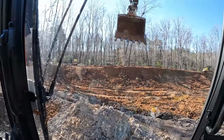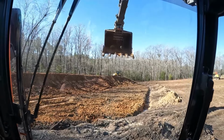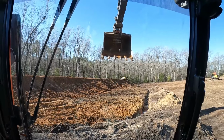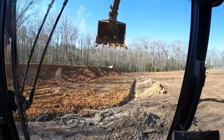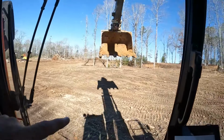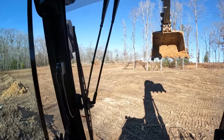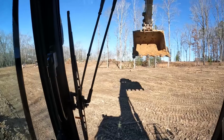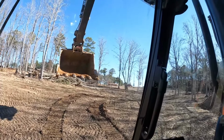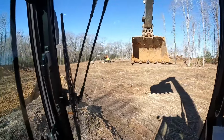Look at how much dirt we've moved right there. Does that put it into perspective? I still have to come up probably 4 or 5 feet, probably to the top of the dozer blade right there. I've got a lot of topsoil over here, so I'm going to start stripping some of that. The pond actually goes all the way to that flag right there, and there's another one up there by the base of those trees. So all this dirt has got to get cut out. I'm going to stockpile the topsoil to make it easier to load out and see what kind of clay I've got to work with on this side of the pond dam.